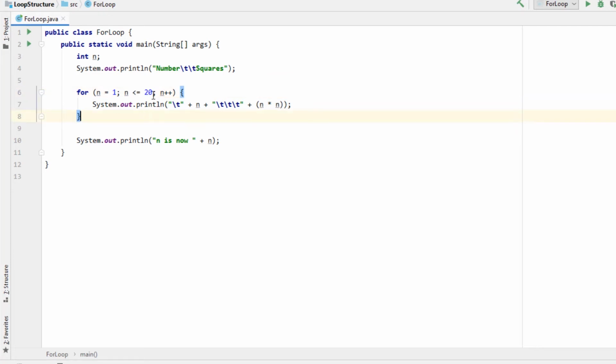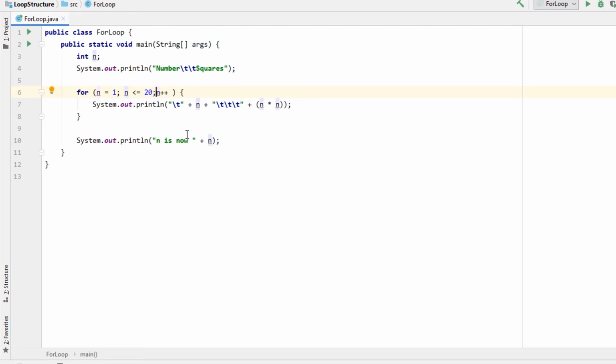So, n initially set to 1 is less than 20. So the output statement executes. After the loop body executes, the third section executes and n is increased to 2. And program control returns to the second section, where n is compared to 20 a second time.